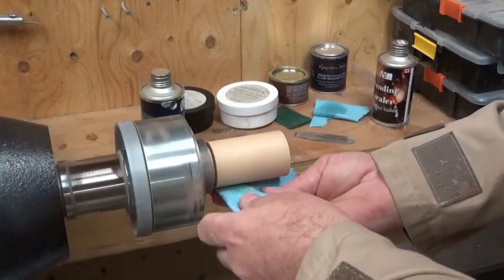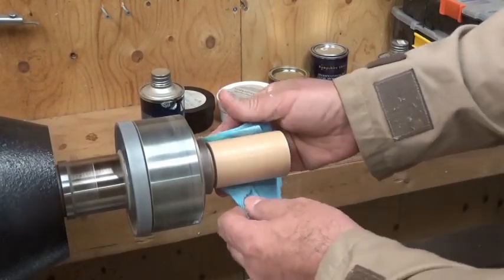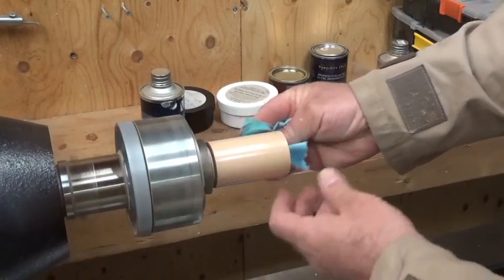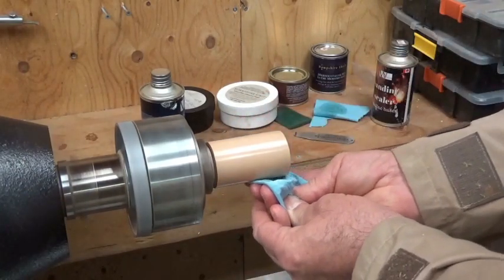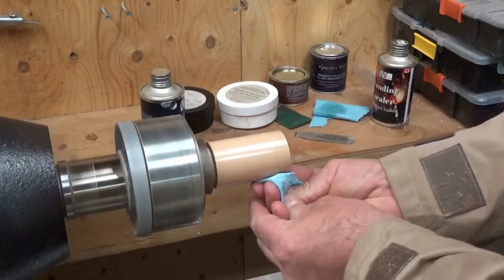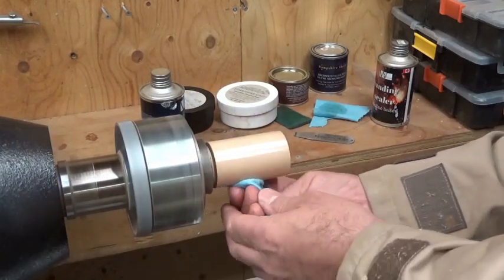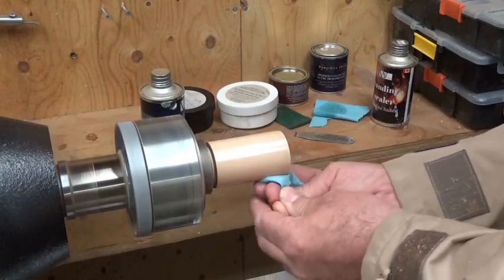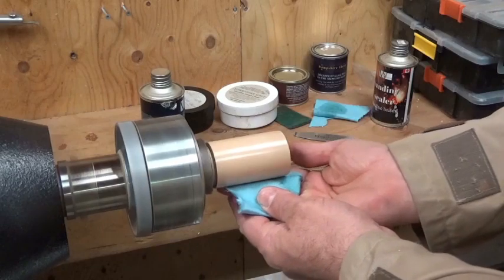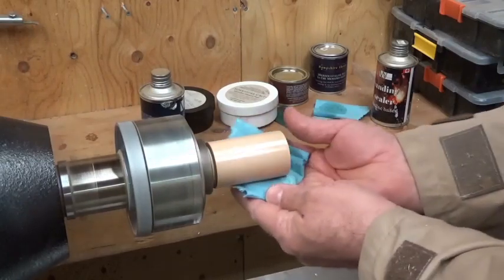So what I'm going to do now is bring the speed up, because it's not going to throw anything at me. Nothing much anyway. So I'm going 1600 RPM here. You can even go faster because it's a spindle and it's very, very stable in the chuck. Use a fresh piece of paper towel to continue. Make sure this is burnished in properly and there's no residue on there that's still tacky.